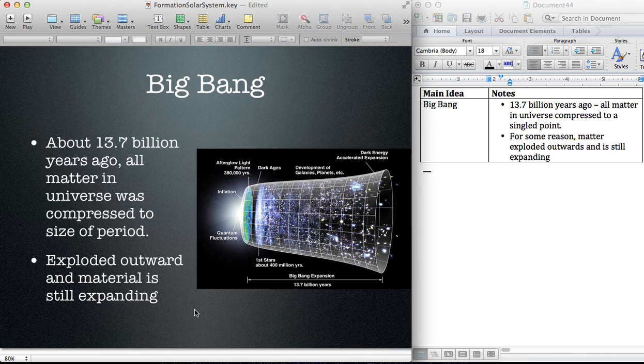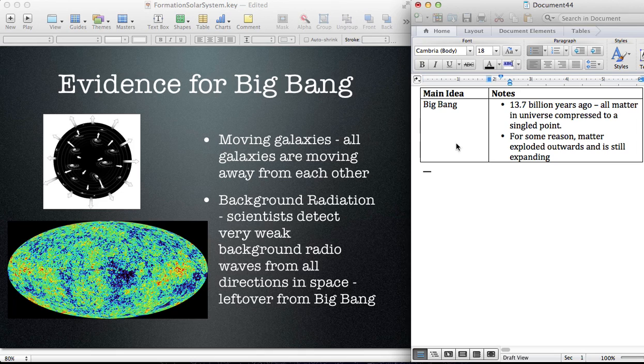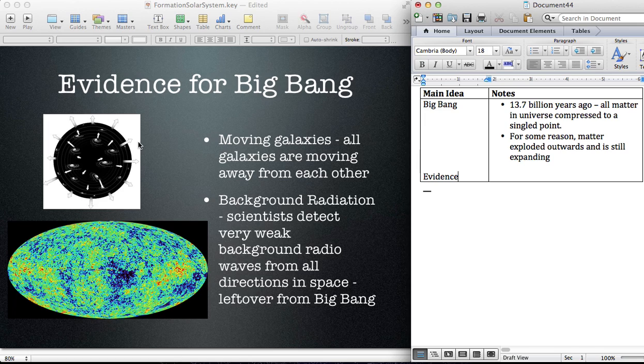It turns out we do have some good amounts of evidence for this. First point of evidence for the Big Bang is we can measure how different galaxies are moving relative to each other. Right? And it turns out that all the galaxies in the universe are expanding. All right? So you guys are going to take your own notes for this section. All the galaxies are moving away from each other. If we were to calculate backwards based on where they are now, and if we were to go back and calculate where they were, it turns out they all come from a single point, and they would have started about 13.7 billion years ago.